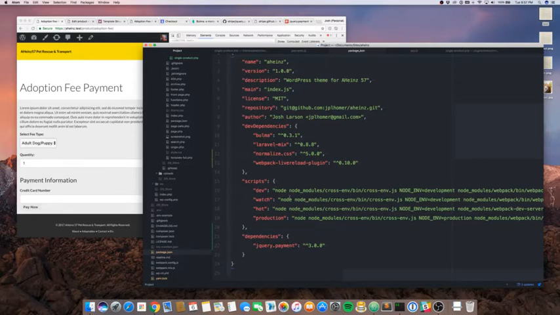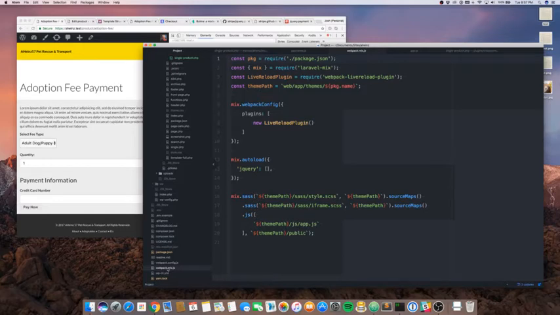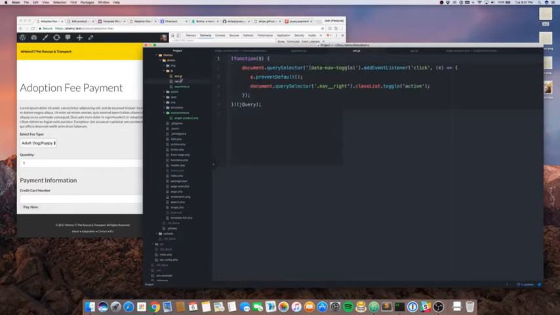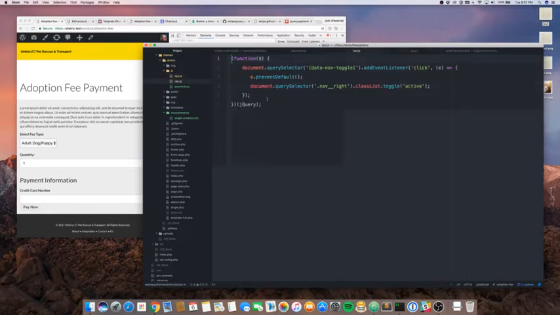We are automatically pulling in Bulma through maybe the mix file. This doesn't seem like a very pretty way to do that. No, we're not. How does it know how to load? No, Mix doesn't have any JavaScript. That's why. Let's see. Gosh, maybe I just need to do import jQuery payment.